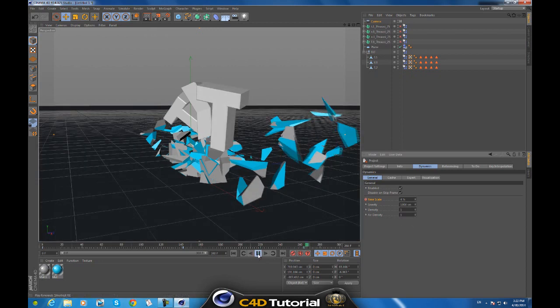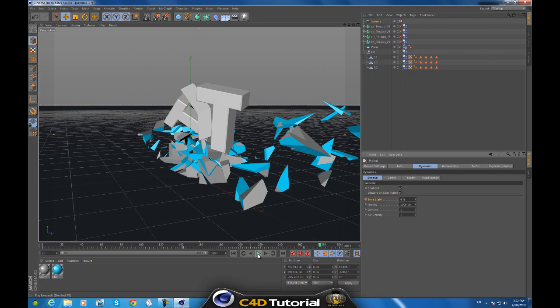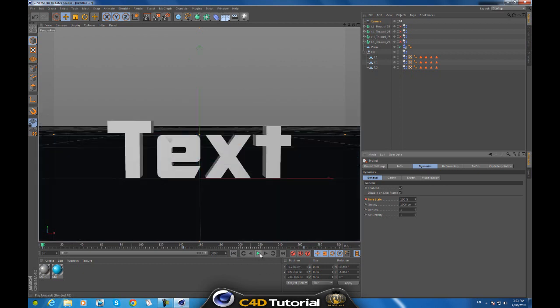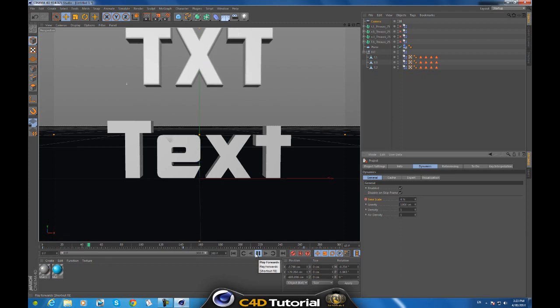And then let's go to like 280, so 10 frames ahead, and set the time scale to 100. Okay, and then hold control and right click to set the keyframe for time scale at 100 at 280 frames. Okay, and now this is what we have so far.